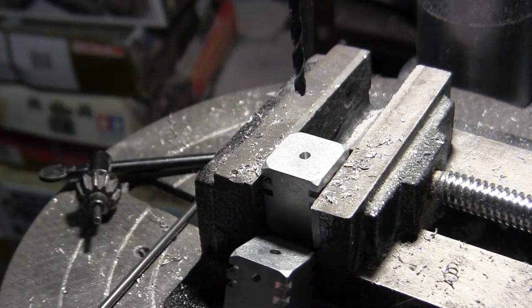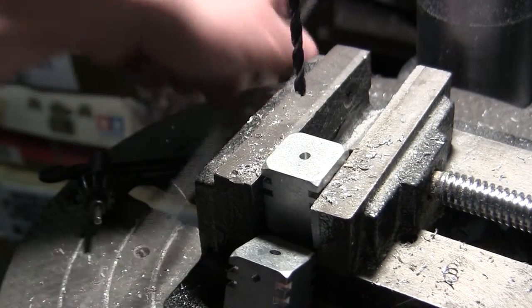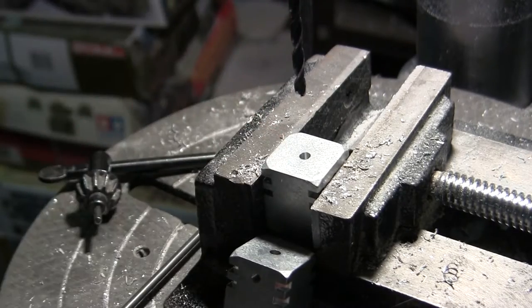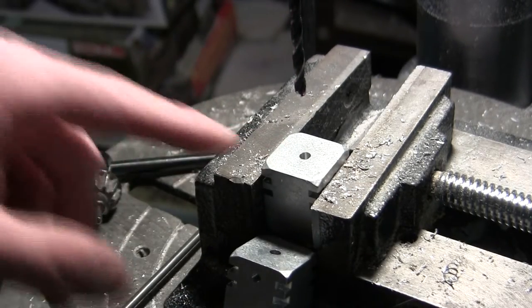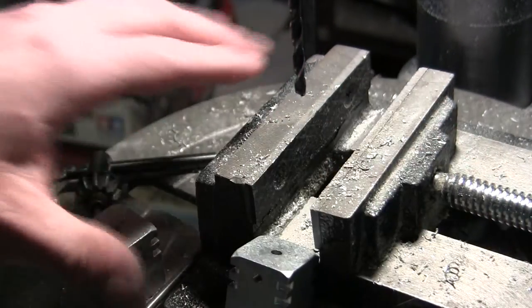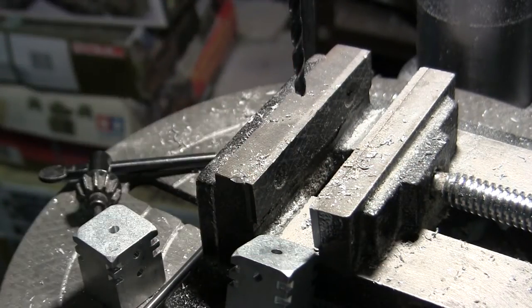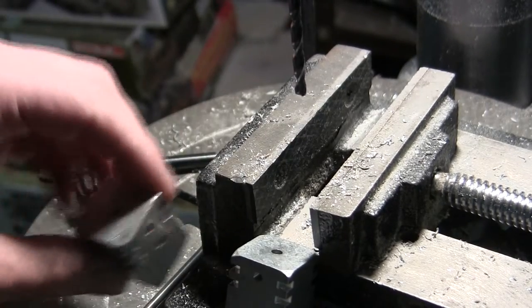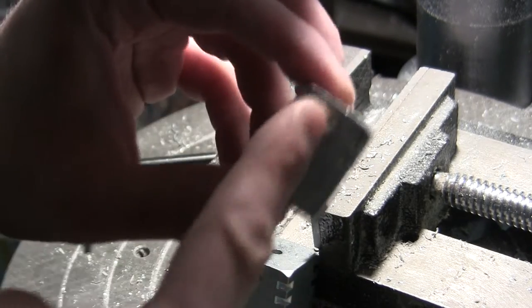Just like with the swing arm, the hole for mounting the torsion bars is also slightly undersized and will be very difficult to install when it comes time to mount to the tank. In order to remedy the situation, the hole needs to be enlarged so that the pieces are a more loose fit. To do this, you will absolutely have to have a drill press. Unlike the last procedure which was done freehand with a Dremel, a drill press is absolutely required here as it will ensure that the hole is true and does not have any pitch or yaw to it.